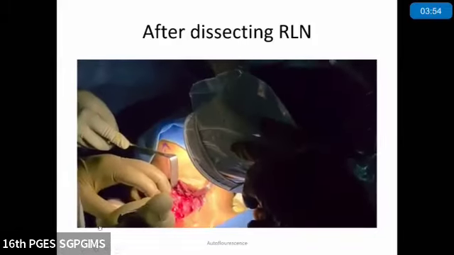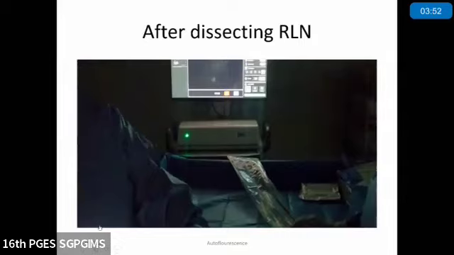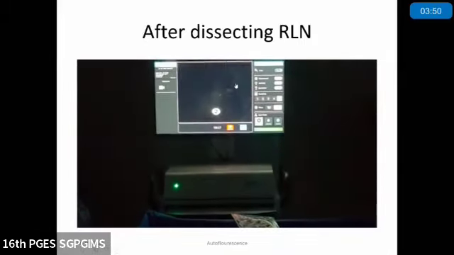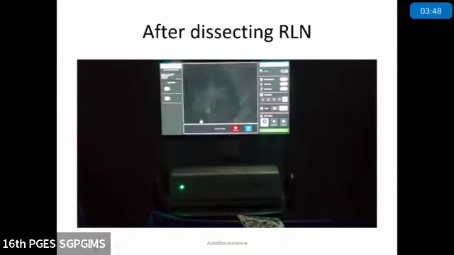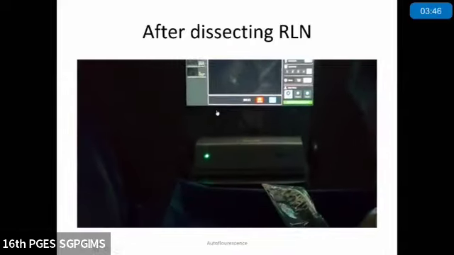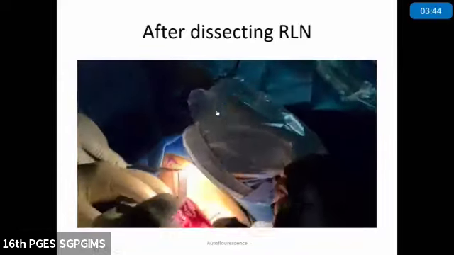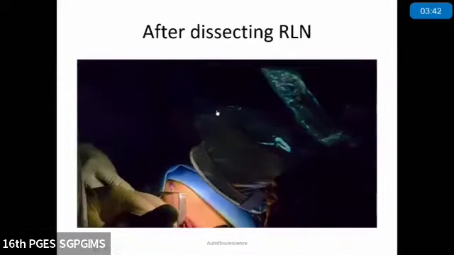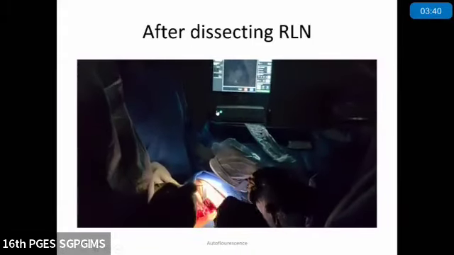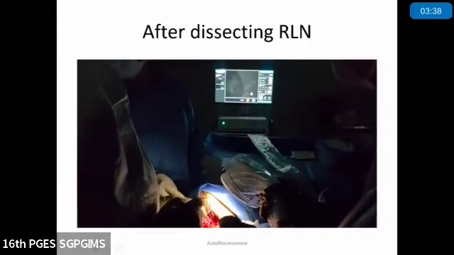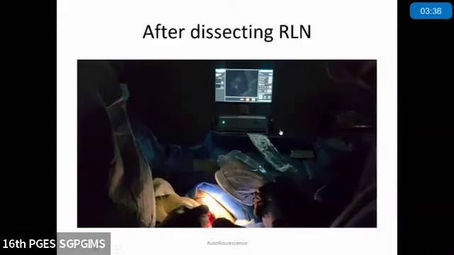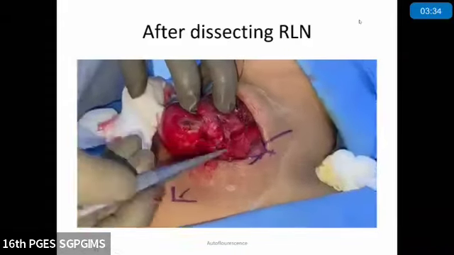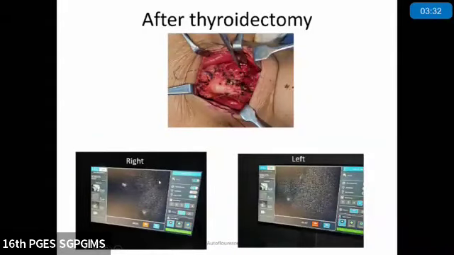So first you grossly visualize the parathyroids and then you perform the scan. Now you can see on the monitor, these two bright dots are the parathyroids. So you are sure that the structures that you have saved are the well-perfused parathyroids. So this is an image-based system. So you can see on the right side, these are the two parathyroids here, and on the left side.